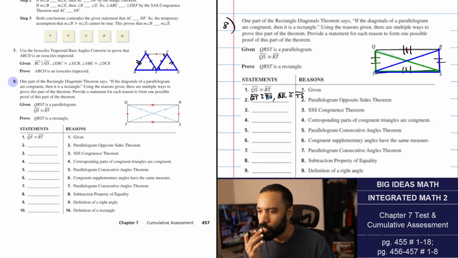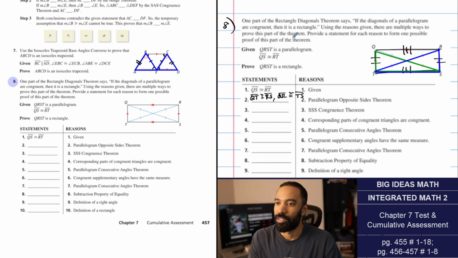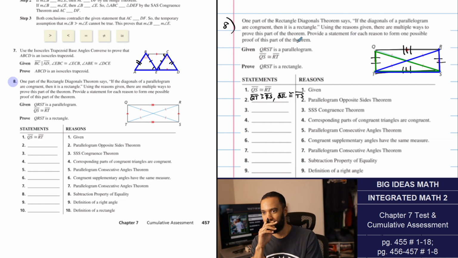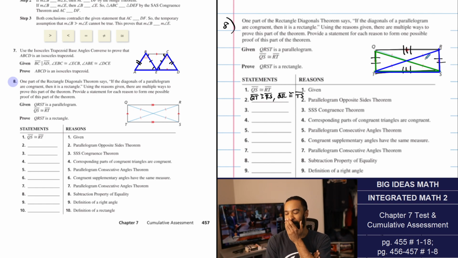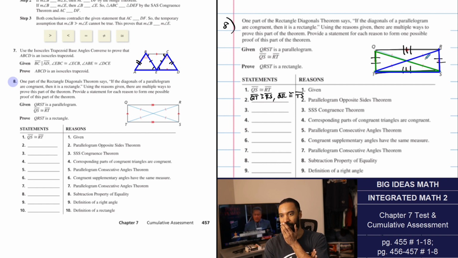Let's see. What do we want to show? What are we trying to show? That it's a rectangle? Oh! I forgot. We didn't know this was a rectangle. So, right, it's a parallelogram. We need to know it's a rectangle. Okay, does that upset anything I said before? No, opposite sides congruent. The diagonals bisect each other thing is still something they haven't really brought up. That makes me concerned because I don't know which sets of triangles they want me to say.